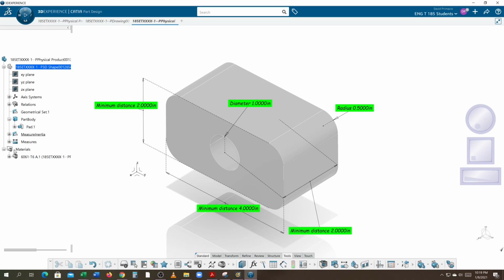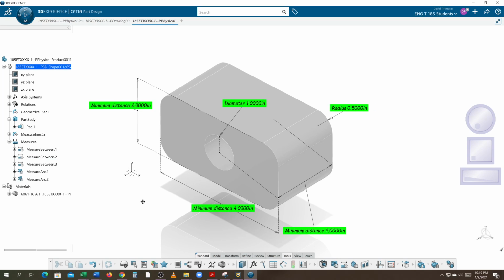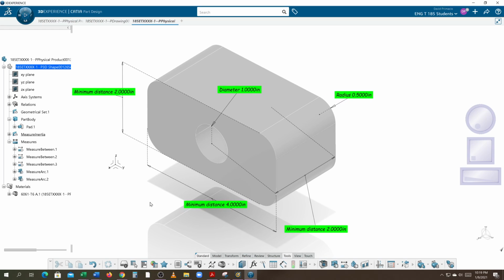Expand your tree and get your snapshot of your part with all the measurements on there. This part is now complete, and we're ready to go ahead and make a drawing of that. So that will be the next step. I'm going to stop the video here. What I want you to do is follow my video on how to insert a border. So a new module will be opening up.